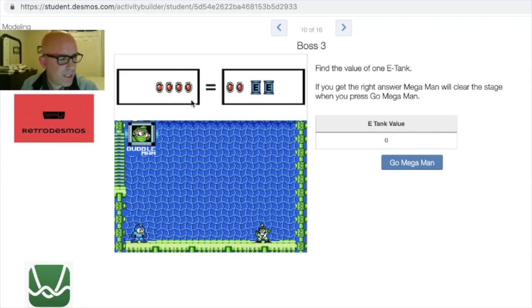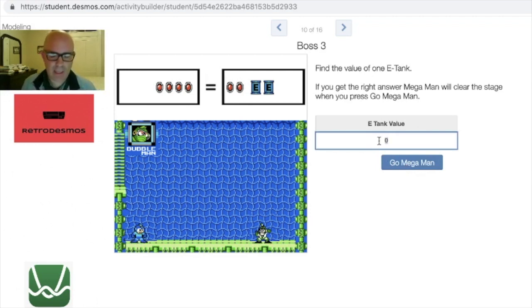So I'm going to bring some yellow over here and actually threw a little bit of a wrinkle at them too, because when I do that, I'm going to be left with just 2 of the red counters over here. So that means I'm actually now putting a red one in each one. Might be an opportunity for discussion here. Can you really put a negative value inside of a variable? What does that actually mean? Might bring up some interesting thoughts from your students. Might be a great time to pause and see what's going on.